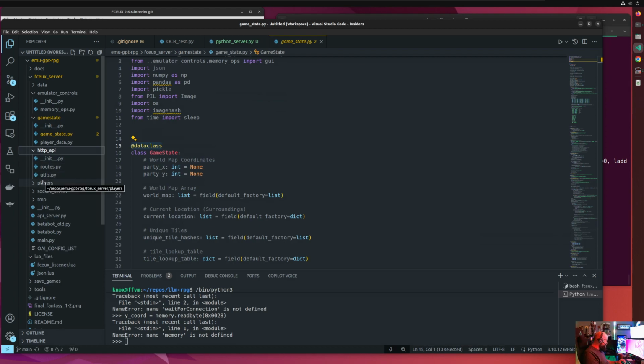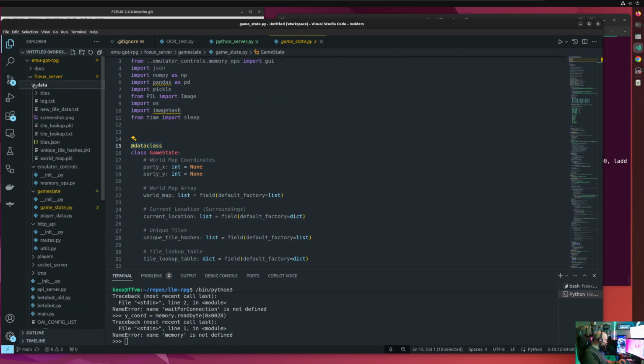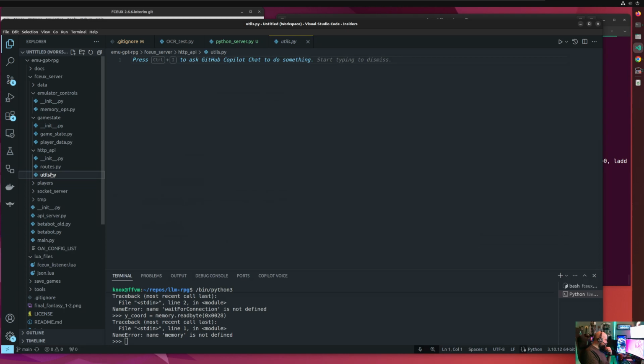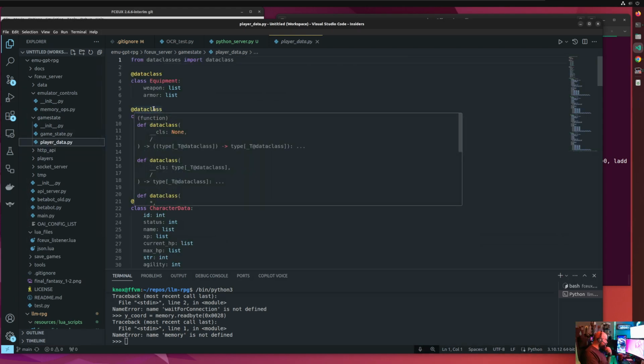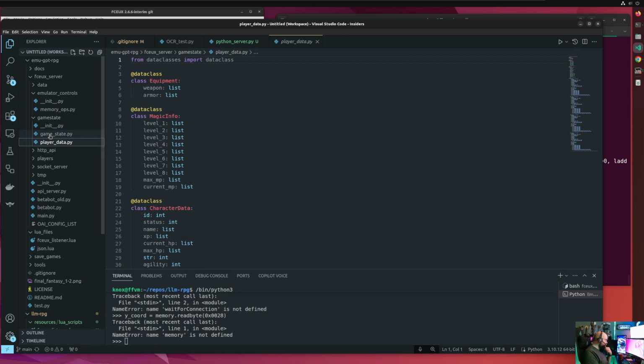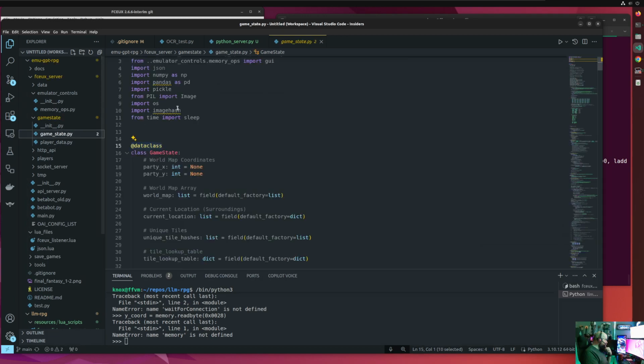See, this is why I had to start over, because I made this so overly complicated before. It's got to be in here somewhere. Hold on. Utils doesn't even have a thing. Routes doesn't. I never got the HTTP, the API part going. That's player data. This is the data class. This is the game state.